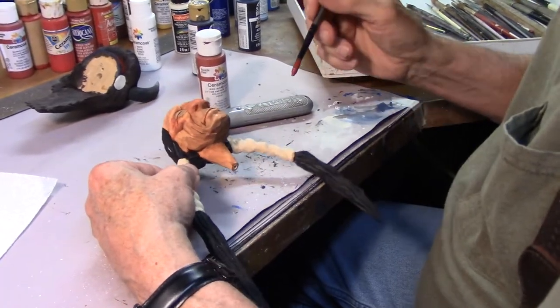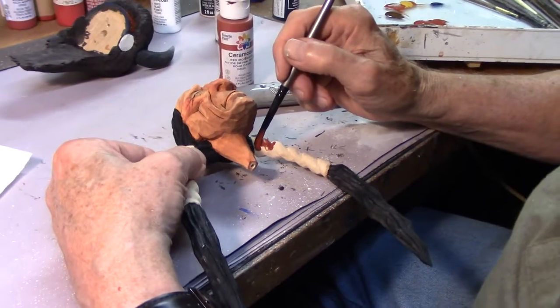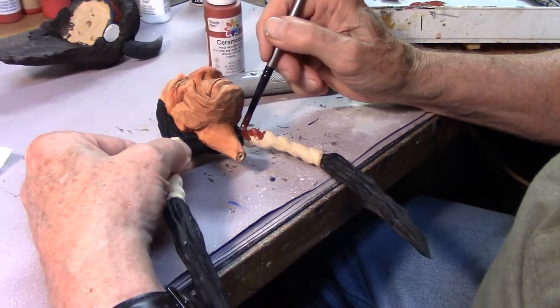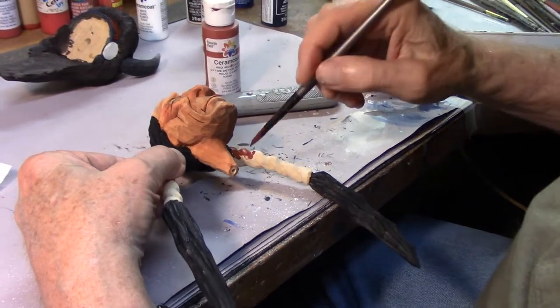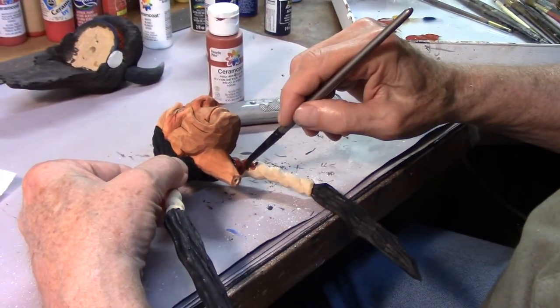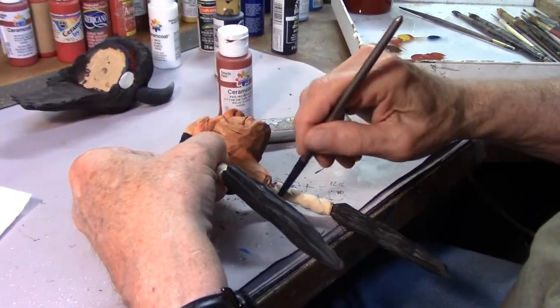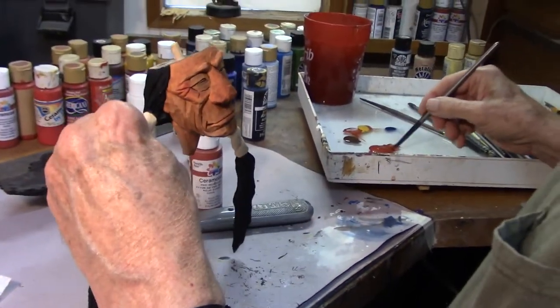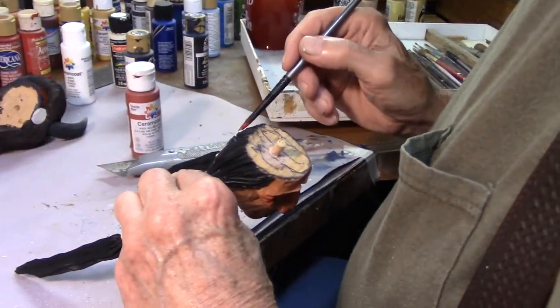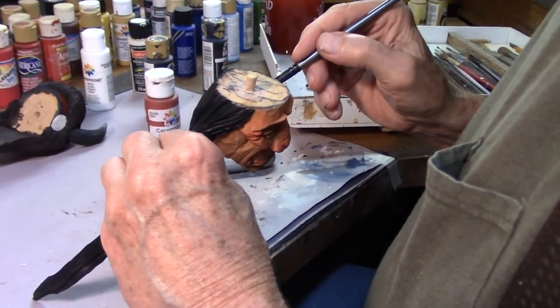I finished painting that other piece of hair over there. Because guess what? Judy said, stop! Silently, so you wouldn't hear it. They don't need to see that stuff. You've painted enough of that. So anyway, here I am painting red iron oxide over his braid.